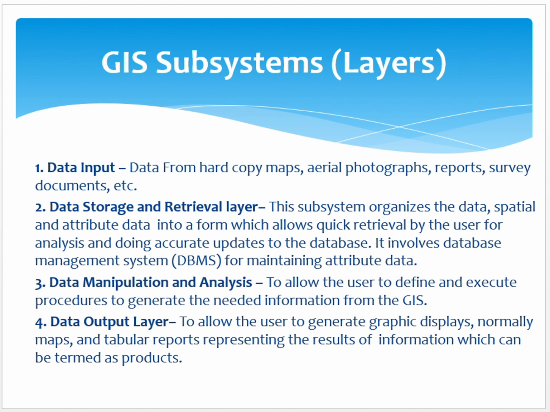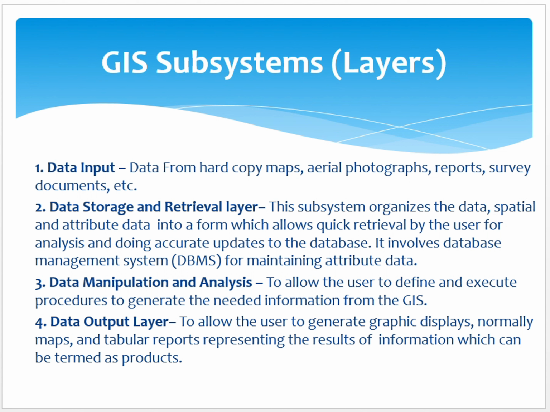The second layer is the data storage or retrieval layer. So this is the layer where you organize your data. You put the data in a way that you'll easily be able to retrieve in case you need it. There's also the layer where you do analysis and updates, in ways of maintaining that data. You look for ways of how you can maintain that data.